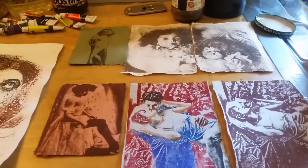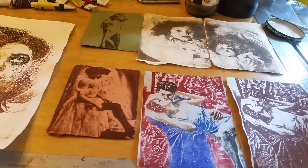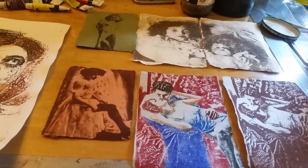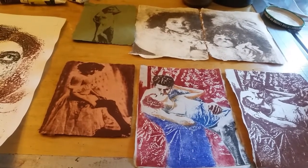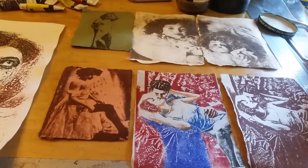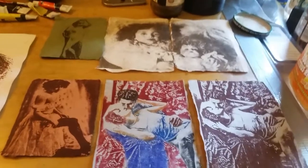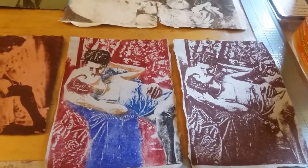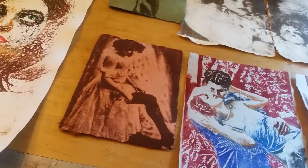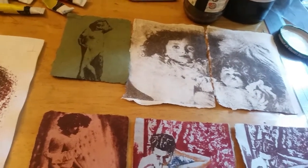Hey Art Freaks, today I want to bring you a little tutorial art lesson. I kind of hate the word tutorial, but I think that's snobbery from having trained to be an art teacher. So we're going to call it a lesson on this type of lithographic process that uses a laser printer or any other toner-based printer image as your lithograph plate. It is ordinarily a very high contrast monochromatic form of printmaking.